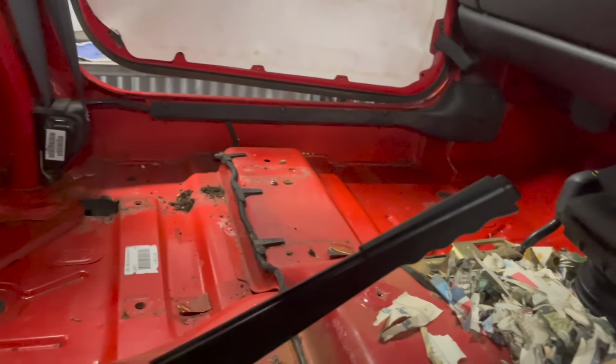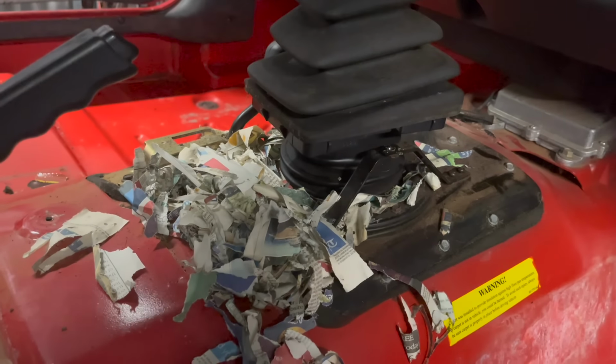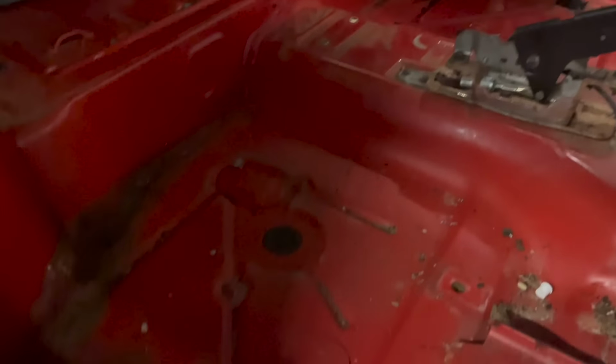Well, we've got the carpets out, a hole there, and obviously the holes here, part of the body mount, and yeah, there's been a little rodent in here. So now it's all ready for us to get working on the welding inside here.